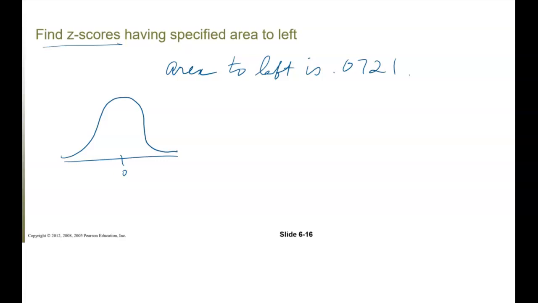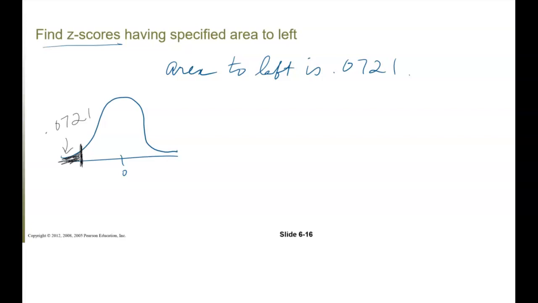That's a small area, so you need to stop and think about where approximately the z-score is going to be. I'm going to start at the left because it's an area to the left, and 0.07 is really small compared to if the whole curve is a 1. 0.07 is only going to be a little bit, and I'm going to estimate it in my picture. I know the area, 0.0721. Now, it's an area to the left, so that's a good thing.